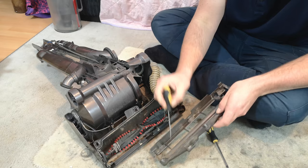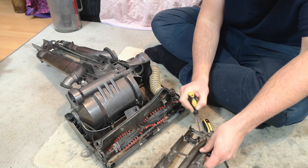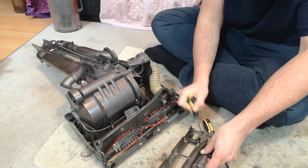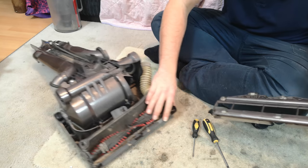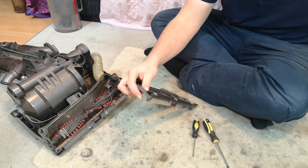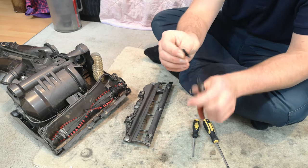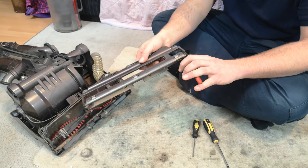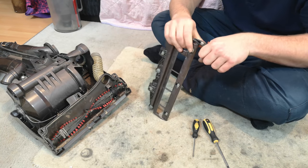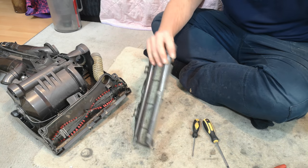Chisel some of that out before I wash it, because I don't want to clag up my washing station. There we go. And once that's done, we can go a couple of steps further by grabbing and pulling on the two edge cleaning bristles. I say edge cleaning, they don't do too much really. If you're missing them, I really wouldn't bother putting them back.